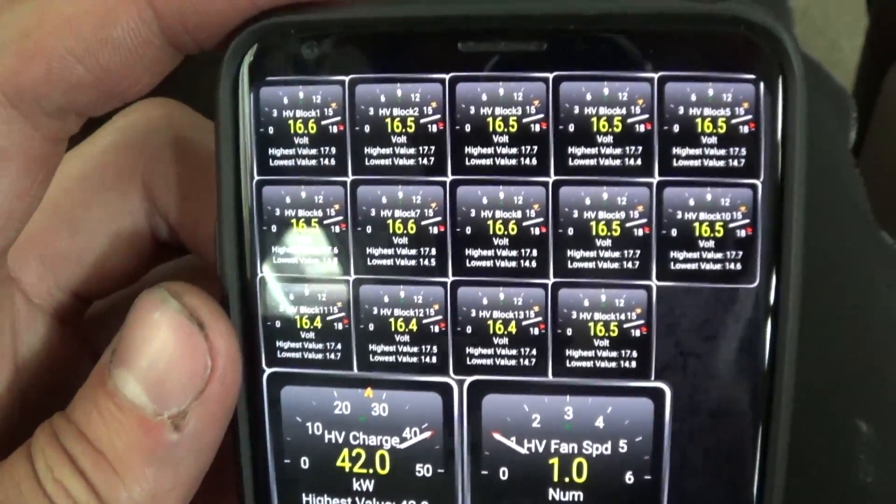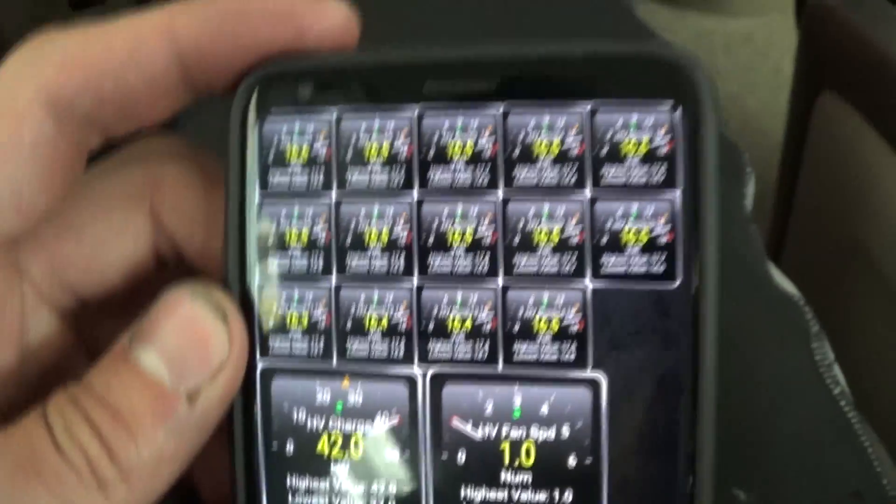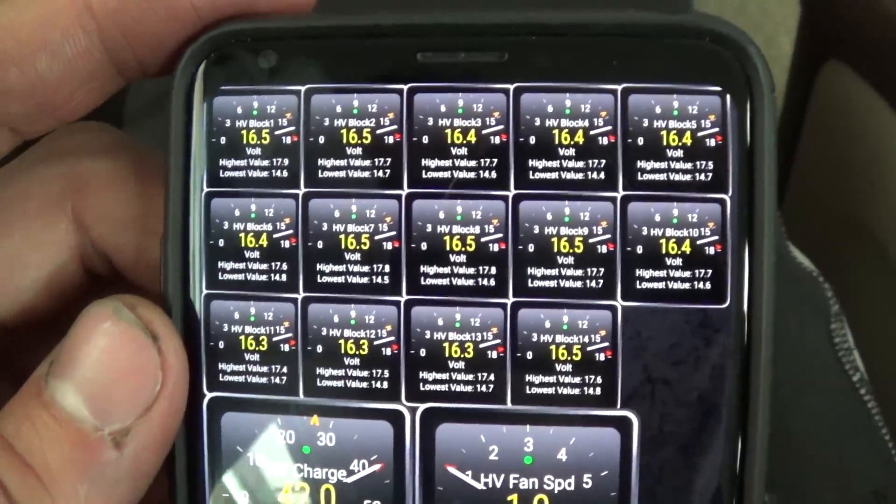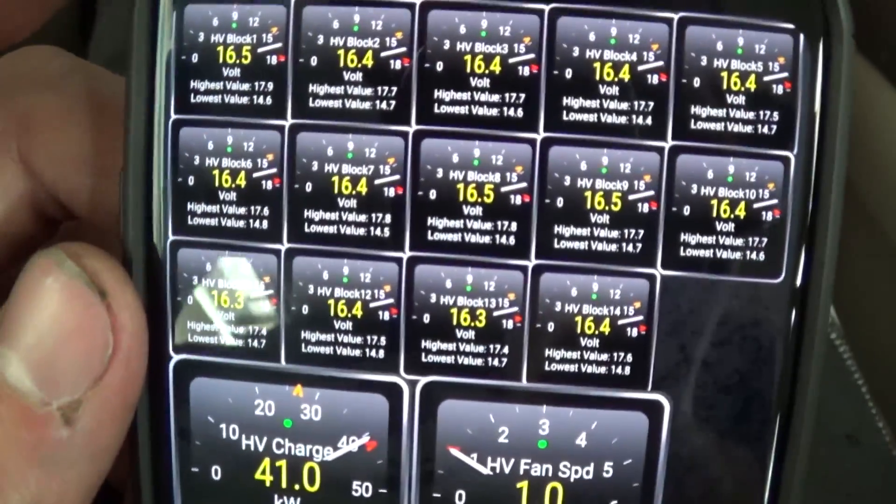But yeah, that's really about it — it's not too complicated. I believe you do have to have Torque Pro; I don't think Torque Lite can load these custom PIDs like this, so go ahead and get Torque Pro. I hope this video clarifies how to actually get those displays added onto your Torque Pro app. I had a couple guys ask me on my 'How to Diagnose Your Prius Battery' video how I actually got those loaded on — I hope this clarifies it. Really all I did was download the latest version from the app store and then just proceeded on to get those loaded.